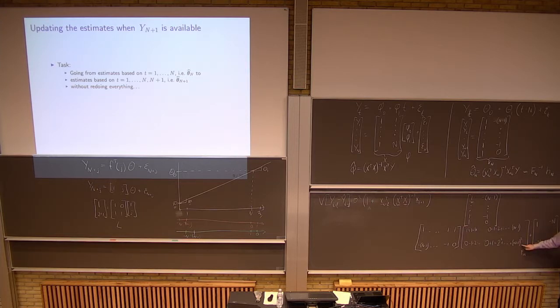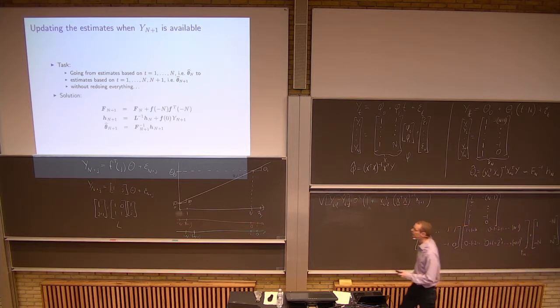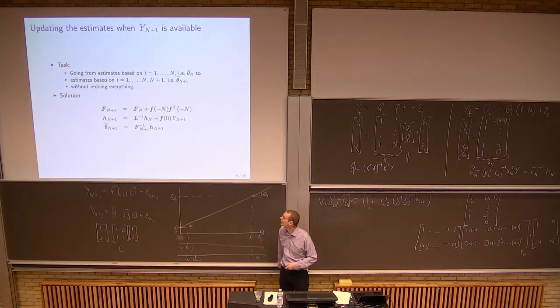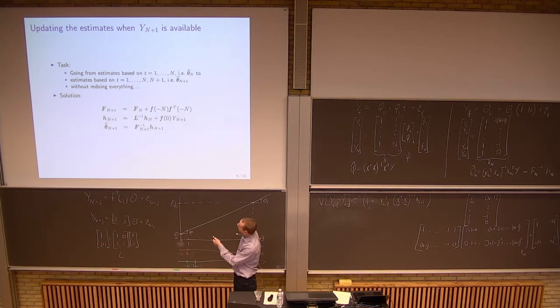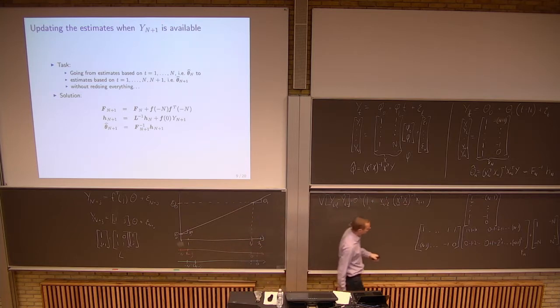When n is increasing in the traditional way, what happens? The calculation time is just increasing linearly. But in this way, the calculation time is always the same. And it's bound to be shorter. We can do the same. So that is what is written here. Fn plus 1 is the previous Fn plus F as a column times F transpose of -n. That is exactly what we have down here, right?